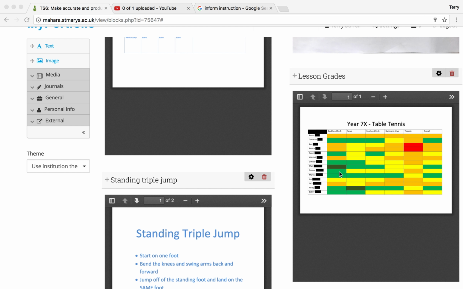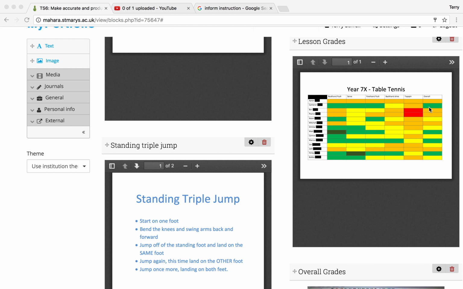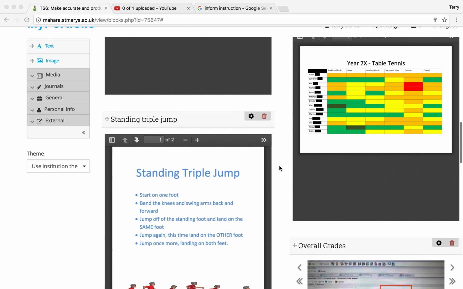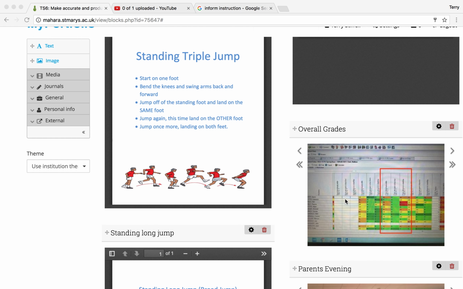From each individual lesson grade, you can come up with an overall grade. Again, it's pretty similar to red, amber, green. It starts at emerging and finishes at your honours level, which is the best level that you can get. Looking across here, there's a lot of oranges and yellows, which is sort of advancing low, advancing high, and there are a few greens, which are merits and honours, which is good to see. Overall, we put it into the system, which means that for table tennis, each individual gets an individual grade, whether it be merit, honours, advancing low, advancing high, and then we can see this on the bigger picture.